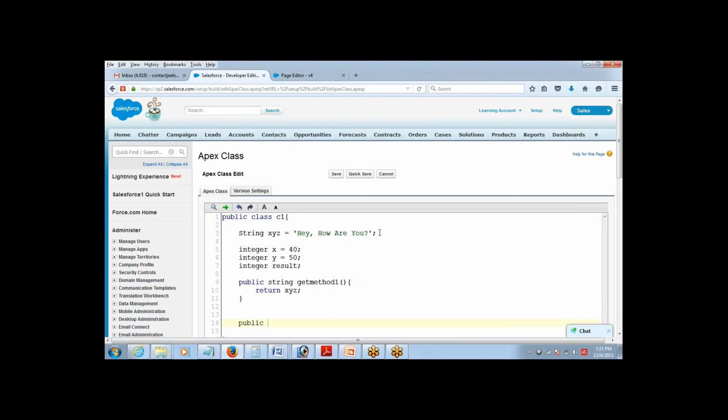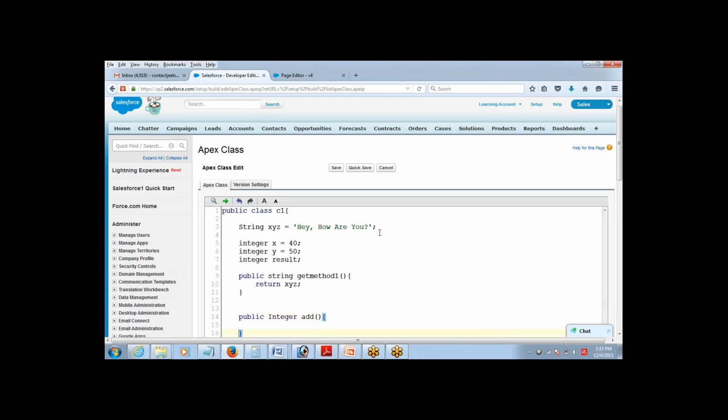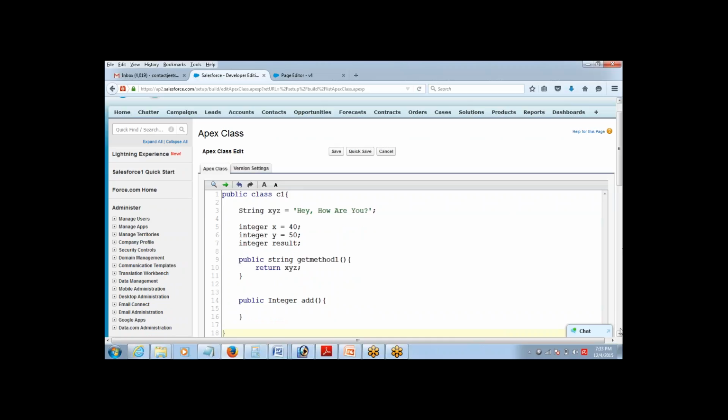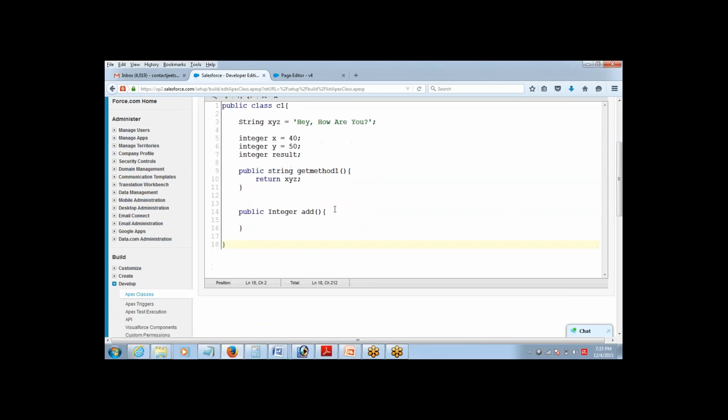Then I define a method, public integer add. Okay, so in this method I'm going to add both the integers and return the result. Right. So I can say result equals x plus y, return result.